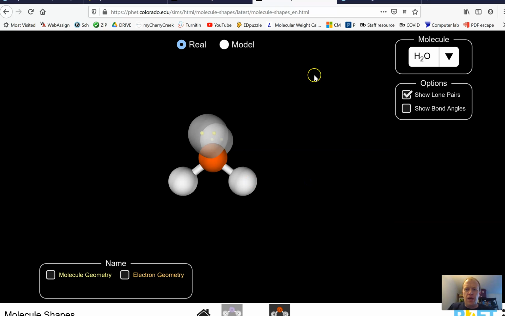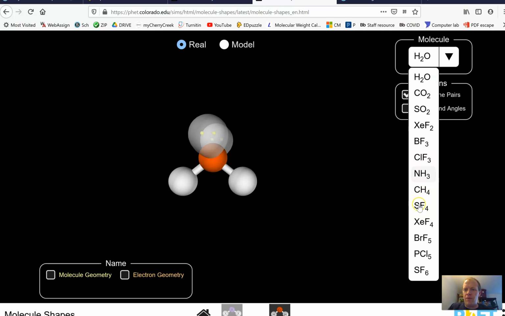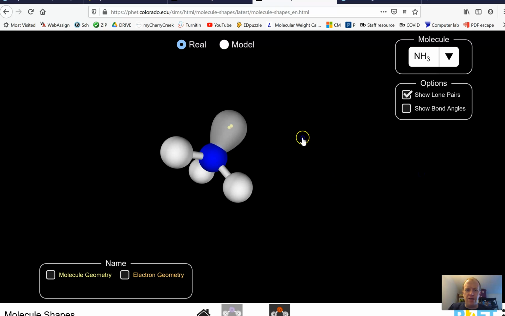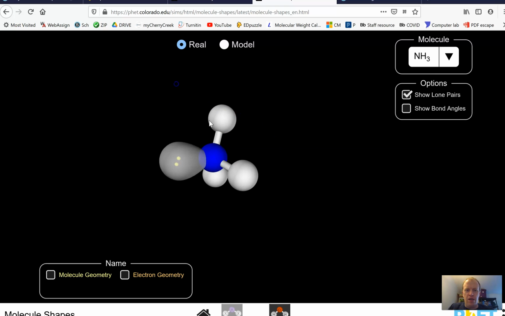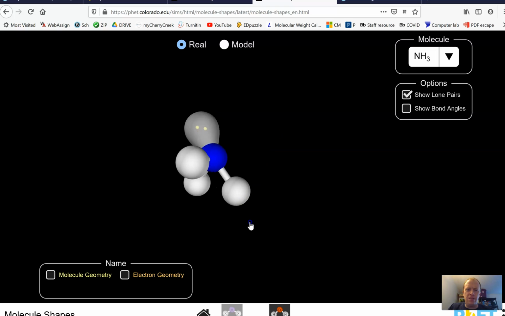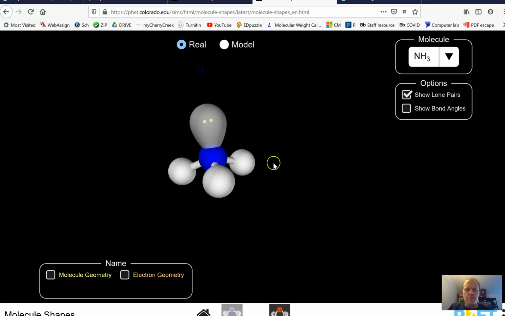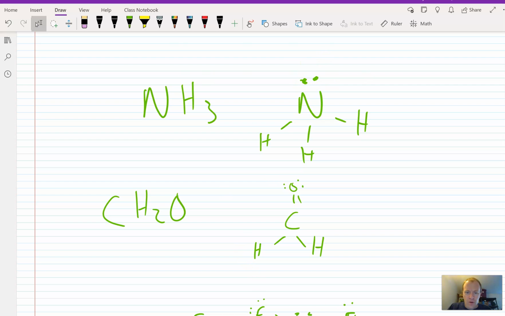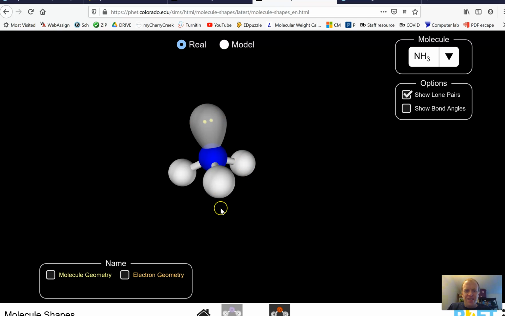Real molecules, in some cases, it's got a handful of them here. The actual thing that you're talking about might be on here, and this, in fact, does have ammonia on it. And we can see that this is not a symmetrical molecule. The reason I say that is because, thinking of cutting the molecule in half this way, we've got this lone pair up here. That represents that lone pair of electrons that we saw right here. And then there's nothing to counterbalance that. There's nothing on the other side. There's hydrogens on the other side. So this is not a symmetrical shape.